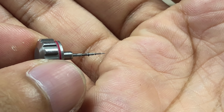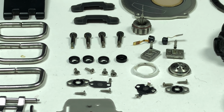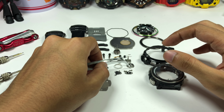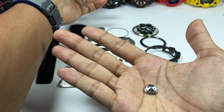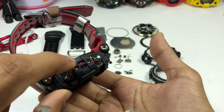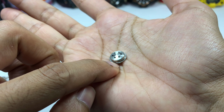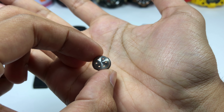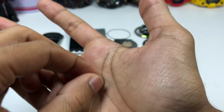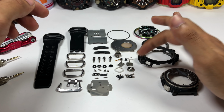It features a similar locking as the one on the ModMaster triple sensor model. If you missed that video, go have a look. And this is the guard for the atmospheric pressure sensor. The one on the ModMaster came in plastic. The one on the GPS Rangeman looked like that, also came in plastic. But the one for the GULFMASTER came in full stainless steel with beautiful hairline circular finishing. So that's something different. And this white part is just another guard for this metal base.